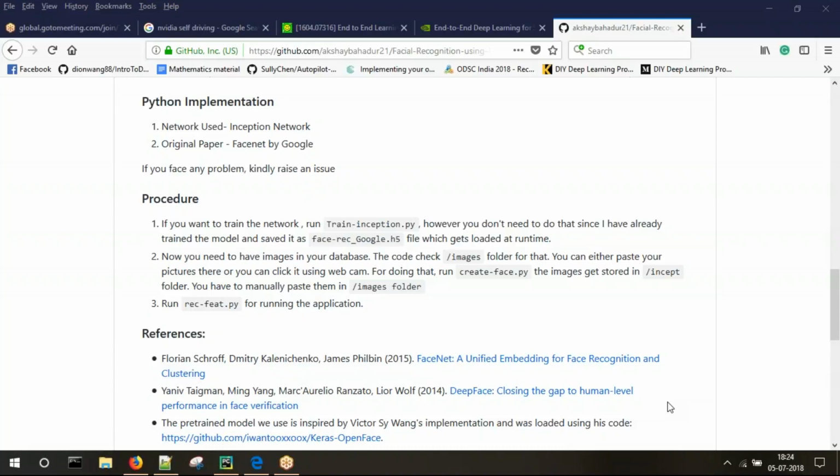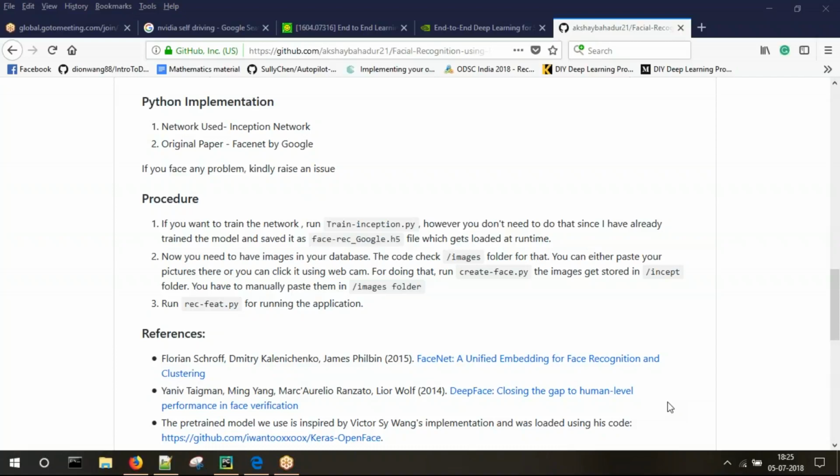It is face recognition. So these are two different things: face detection and face recognition. Detection is only when you want to detect whether a face is present in a particular frame of an image or not. Face recognition is when you know the face is present and you want to classify whether the face in the image is of some particular person.